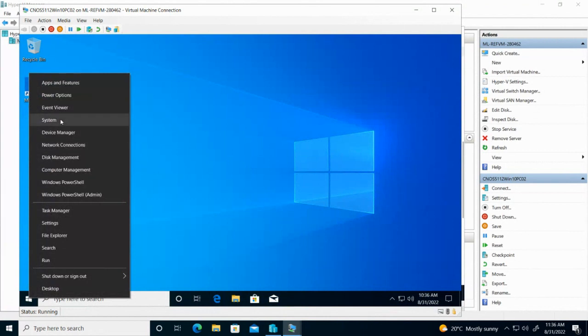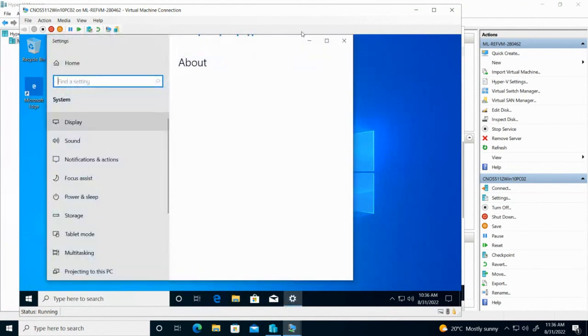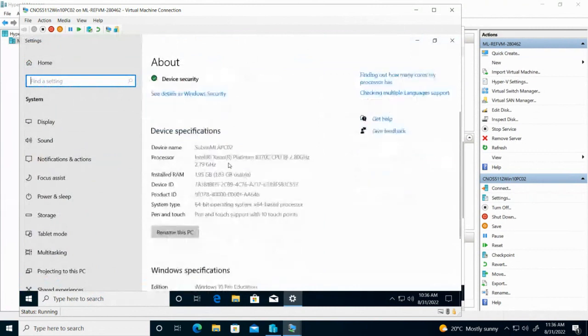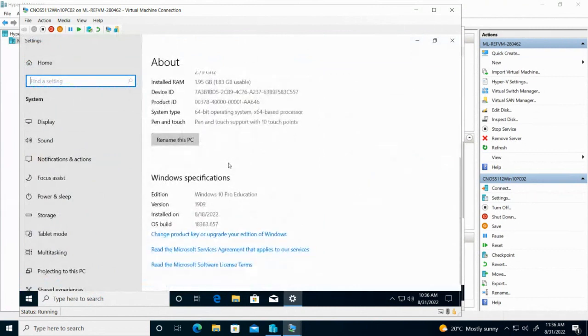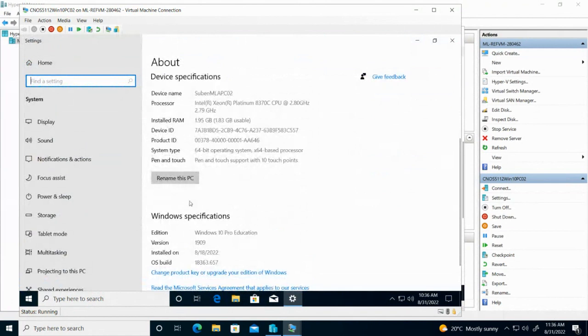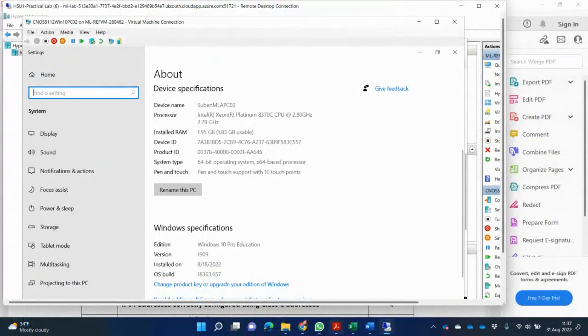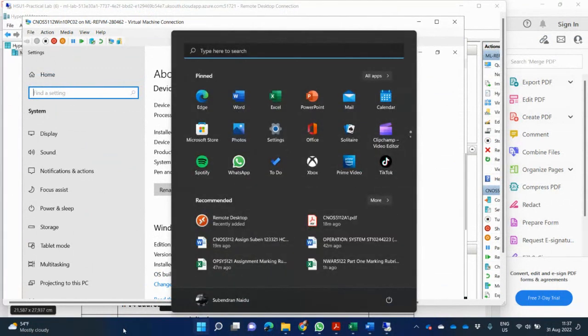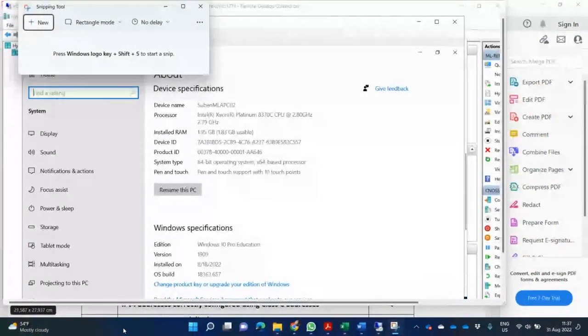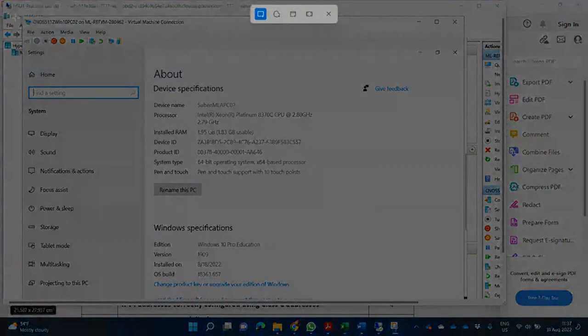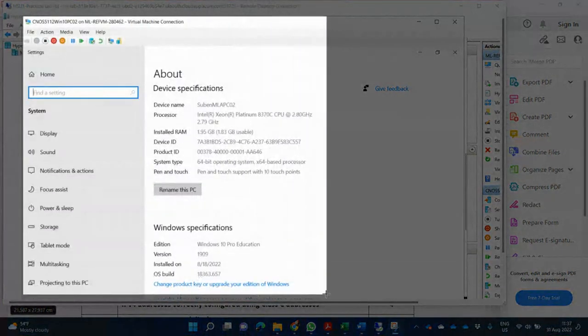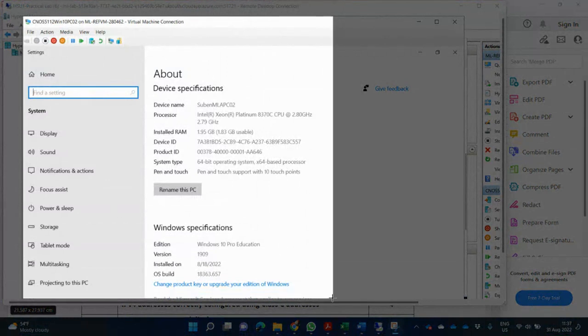Then also I can do the same thing here. I can go to the system settings, and I can also maximize this one, and then I can scroll down so that I've got the device information and I've got the edition of Windows that is installed. I will now go to my snipping tool. I'm going to open up my snipping tool. I type Windows, then snip. And I'm ready to take my snips now. So I click on New Snip, and I'm going to take a snip of this, all the info that I need for this one here. Okay.